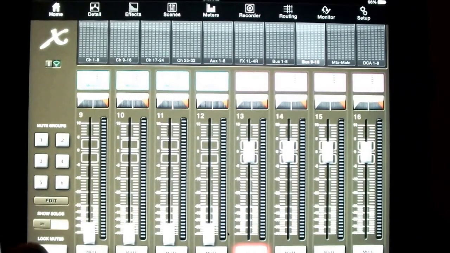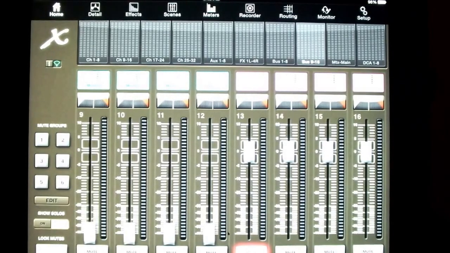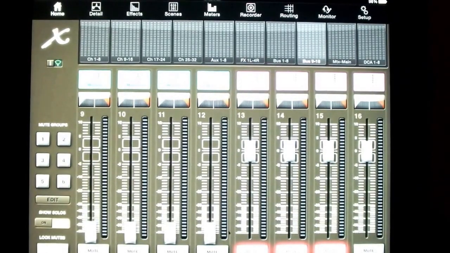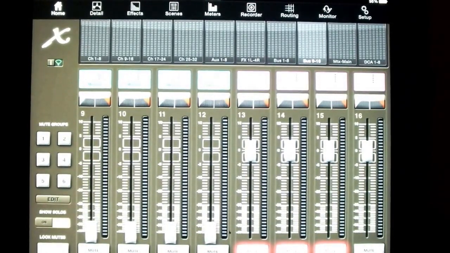Now, what I like to do is when I put reverb and effects on a voice while they're singing, in between songs, when they talk to the crowd, if there's echo and reverb happening, they tend to sound kind of jumbled, kind of muddy, because there's too many effects and you can't understand what they're saying. So in between songs, I just mute the masters real quick, and then their microphone's dry, and then you can understand them better when they're addressing the crowd.